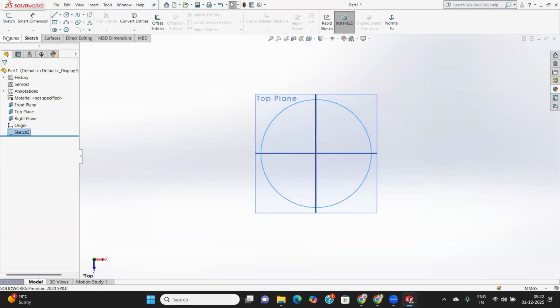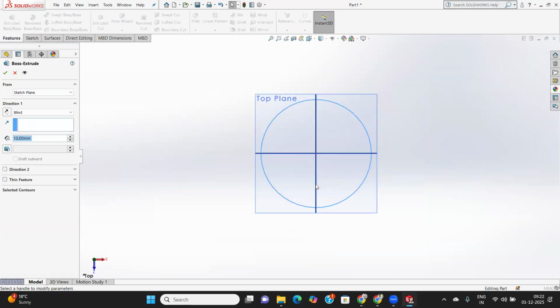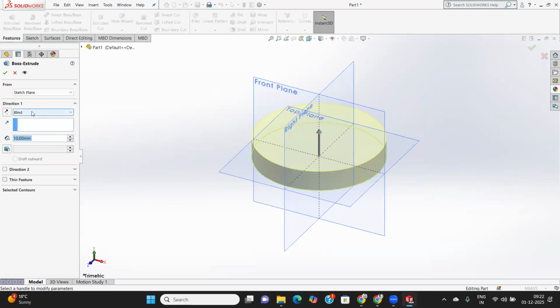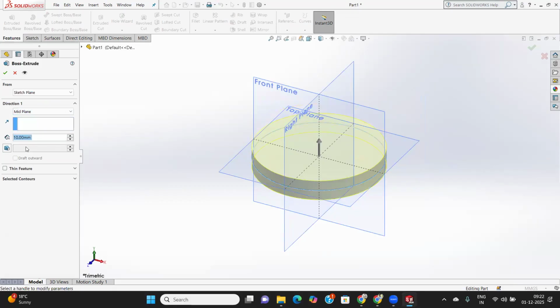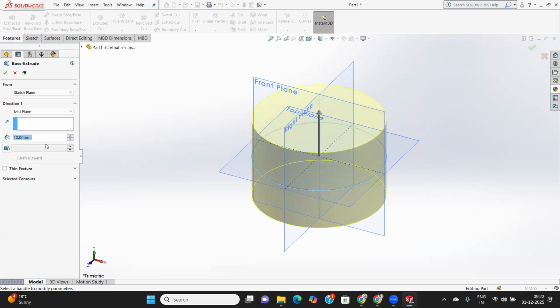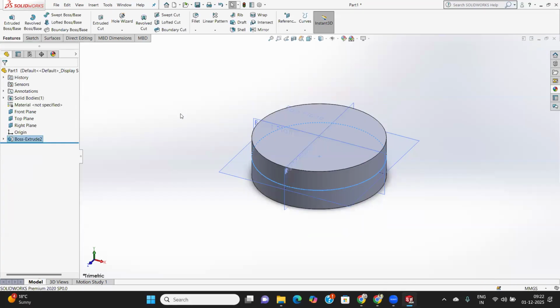Go to the extrude for the face, and then what I do, I select mid plane. And here my distance is 40, I think 40 is way too much. 20 is good. Okay.